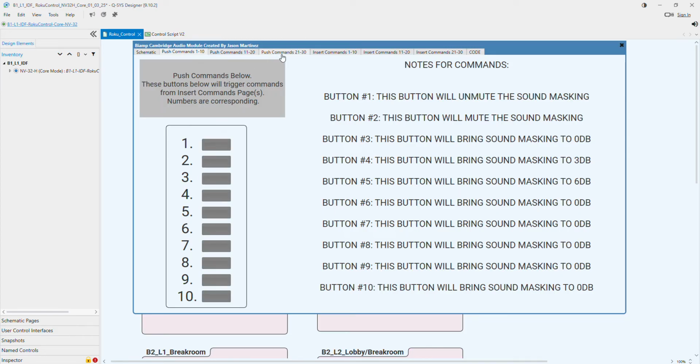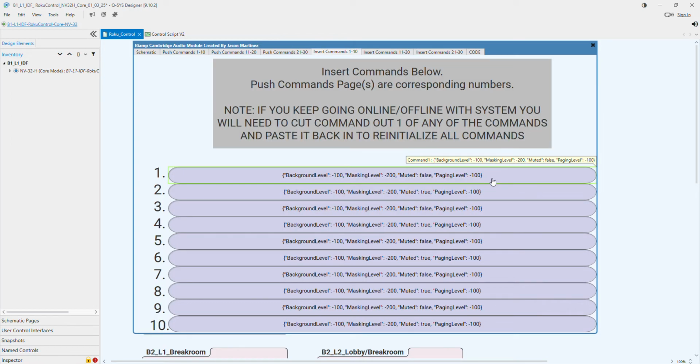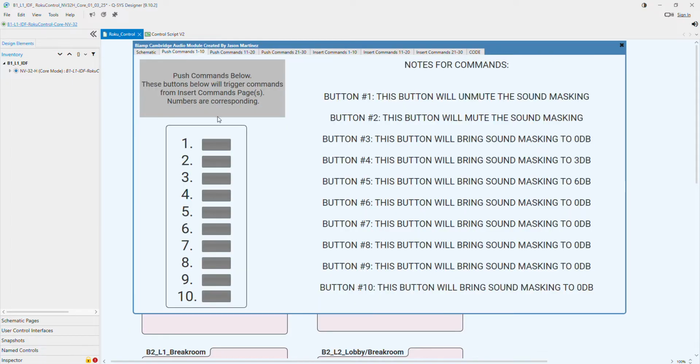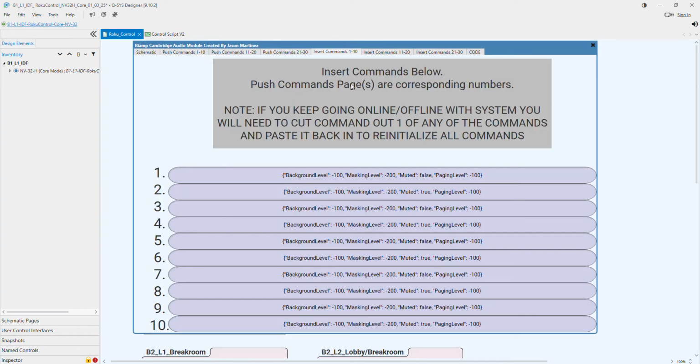So in this example, I just kind of have them alternating. I wanted to make sure all 30 buttons worked. So the easiest way for me to do that is just off, on, off, on, alternating all the way down, just to double check my code and everything. So in this instance, we have it basically off, on, and what we're looking at here is this mute section.